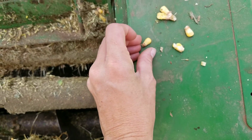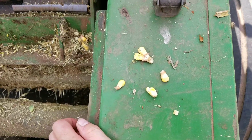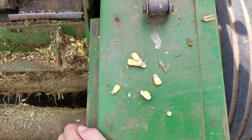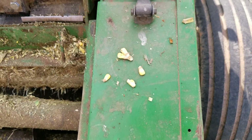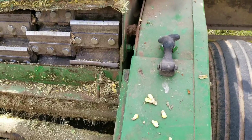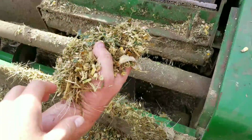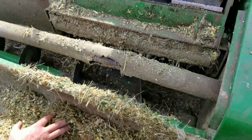So the problem with that is that it would just end up going through the cow and they wouldn't get any nutrition out of it. Now it's not as important with beef cattle as it would be with dairy, so we're not too worried about it, but we would prefer to be chopping with a kernel processor here. This is something we did a little earlier, and you can see the corn just crushed in there pretty well. We'll show you a new sample here in a minute.